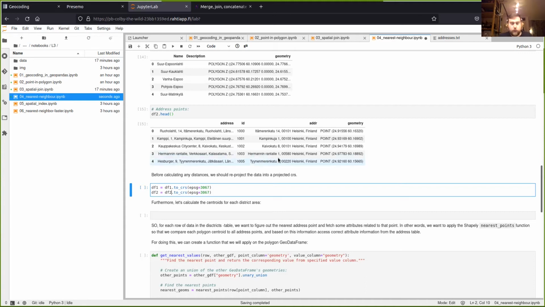So yes, when we are calculating distances, so which points are closest to other points, we want to have our data in a projected CRS. So if we run this cell, then both our data frames are projected into the same coordinate reference system. So then we can calculate the distances from that.